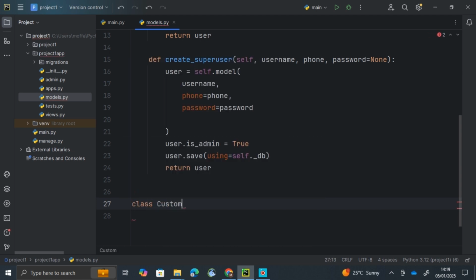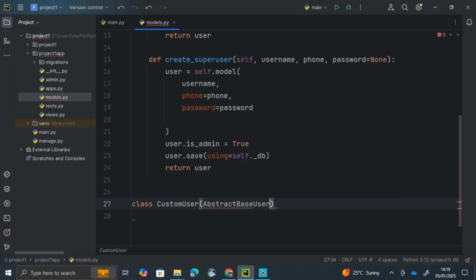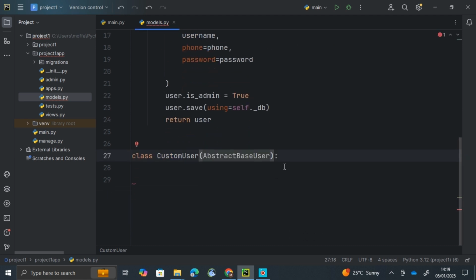So class CustomUser, which extends AbstractBaseUser. AbstractBaseUser, let's import this one from django.contrib.auth. Okay, it's imported.